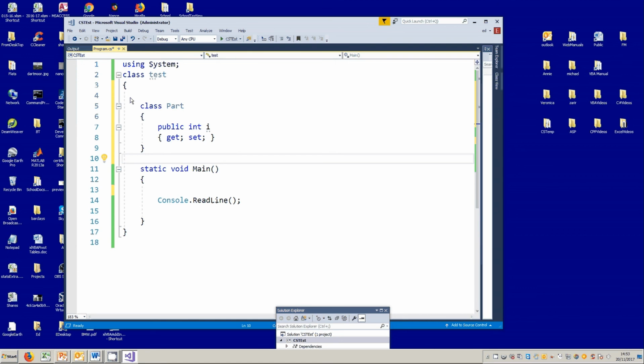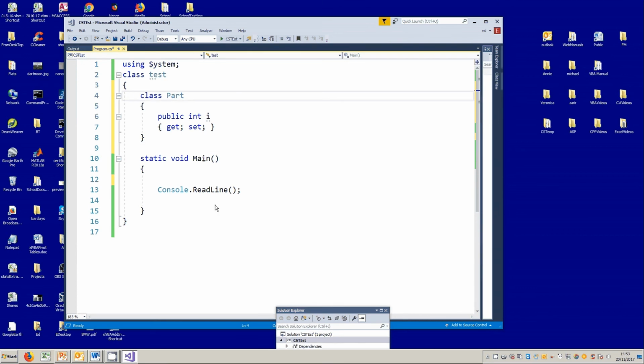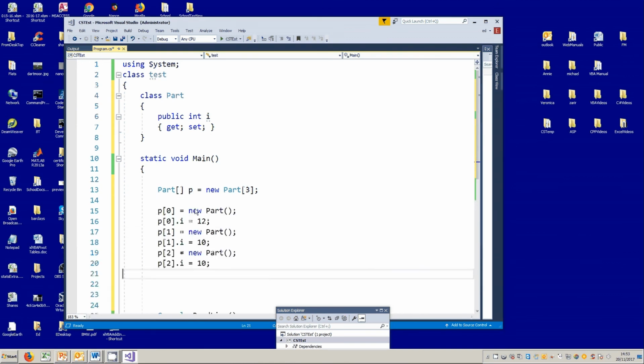So as before, we could define an array of these objects, much the same as what we did before, where these are objects of type part, and there are 3 of them. We could then initialize them, much the same as we did for our structure. And finally, we could just write them out to the console.